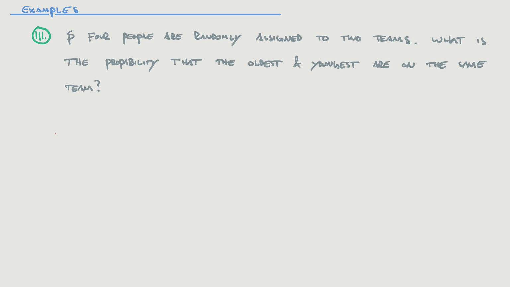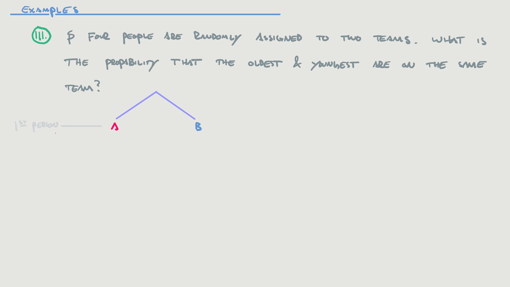So yeah, I guess we're assuming that everybody has a different age of these 4 people, and there is an oldest person and there is a youngest person. But the way that I tackled this is when I was setting up the tree diagram, I made it have a height of 4. So it's 4 tiers deep, I guess is another way to put that.